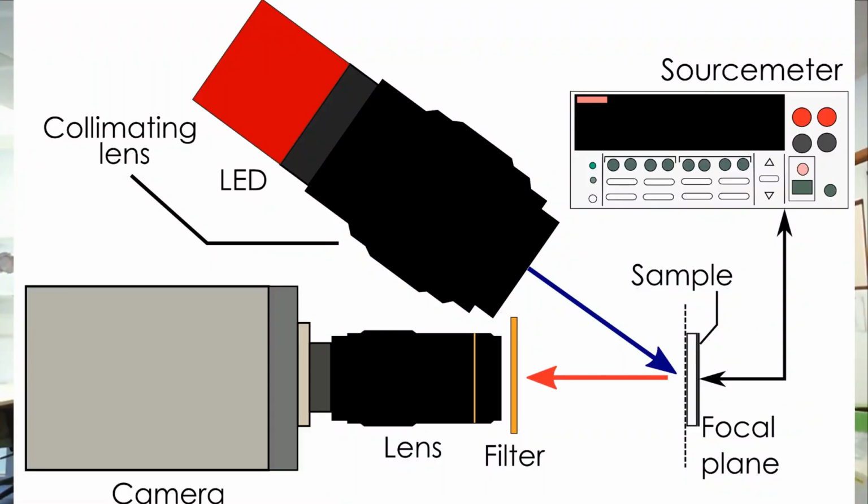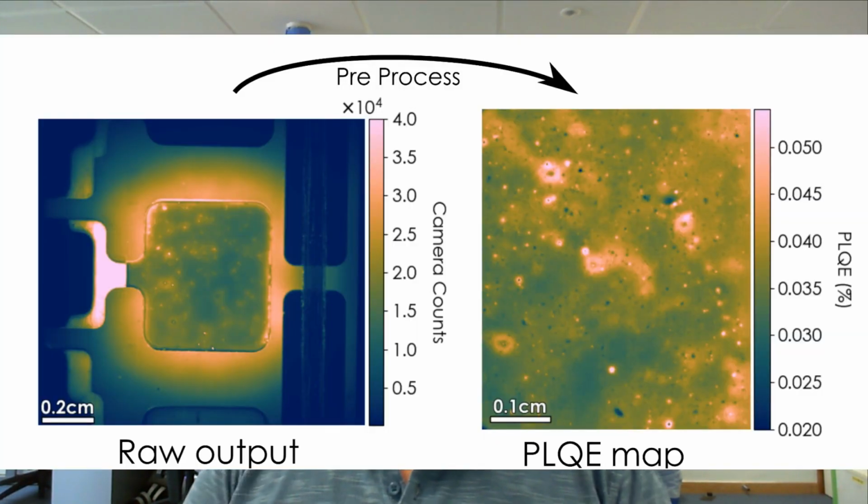The setup we used can be seen here. It's relatively simple. We just have our sample with a camera in front of it with a filter in order to image the photoluminescence, and a blue light in order to excite the sample. If the sample is a fully built solar cell, we can actually even electrically contact it by connecting it to the source meter. This gives us a picture of the photoluminescence, and actually we can get images of something called the photoluminescence quantum efficiency, or PLQE, using some cool white referencing that we describe fully in the paper.